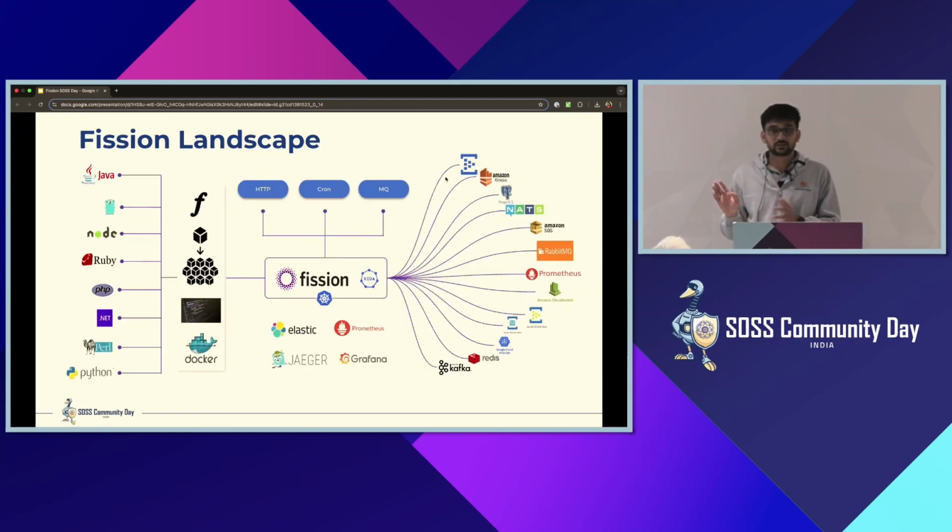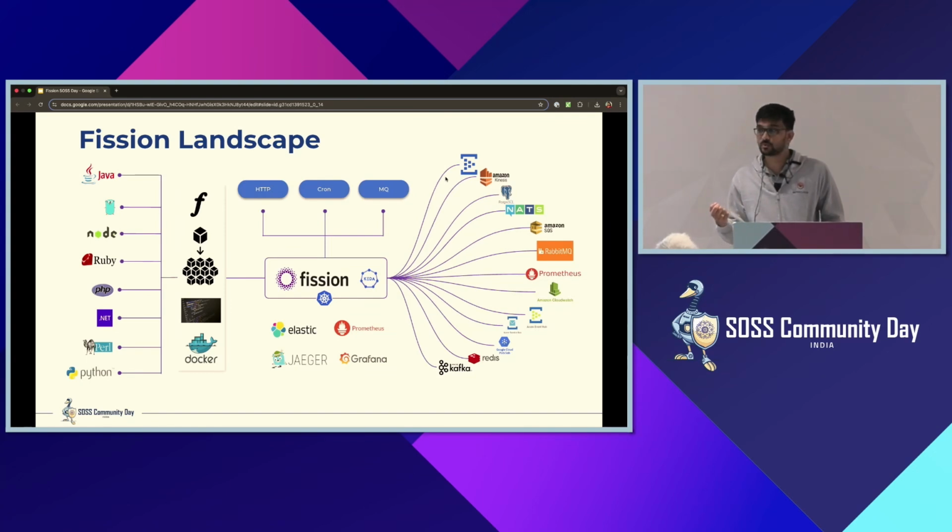So this is a bit of a Fission landscape. We have Fission at the core, and then you write functions in different languages. We provide runtimes for different languages like Java, Node.js, etc. You write a function and deploy it on Fission. Fission can also build the function you have written. Once the function is built and deployed, you can invoke it in different ways, like HTTP URLs, cron functions, and MQ triggers, which are message queue triggers.